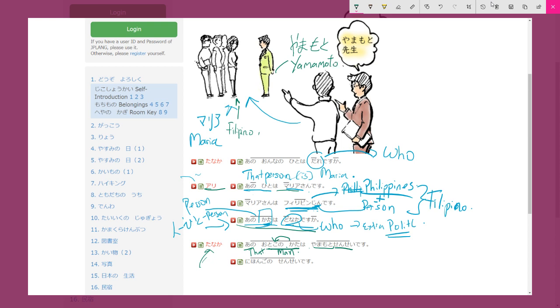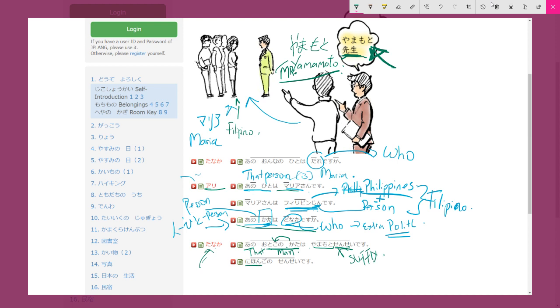And you can see here they use Yamamoto Sensei. This text bubble right here. Right? You see he uses the word sensei, which means that he's a teacher and he's Mr. Yamamoto. Okay? And then he responds. So you can see Tanaka says, あの男の方は山本先生です. So he's referring to him as a teacher, and that sets the tone saying, hey, that's a teacher, okay? If you talk with him, you must refer to him as a teacher. That's why we have the sensei suffix.